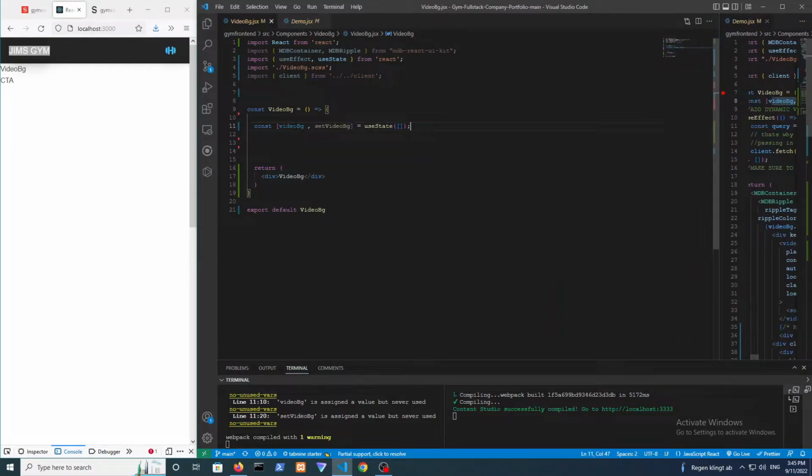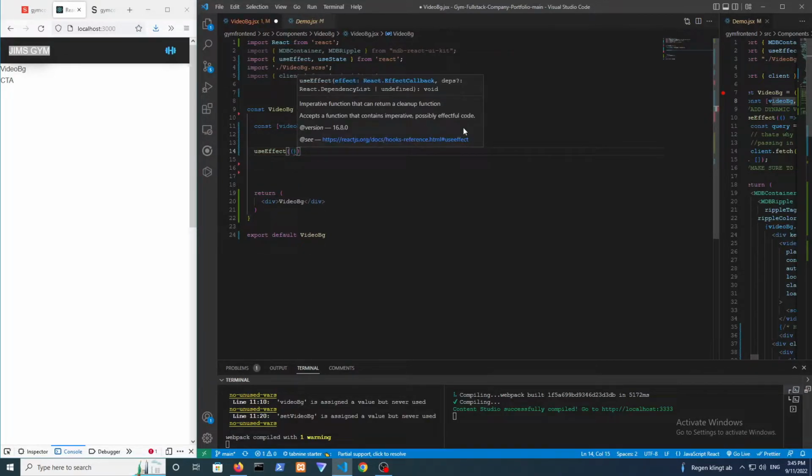That is basically what we're going to be assigning the value we get from the backend to. But in order for us to actually do that, we need to get the information from the client. To do that, we're going to use useEffect and an arrow function.